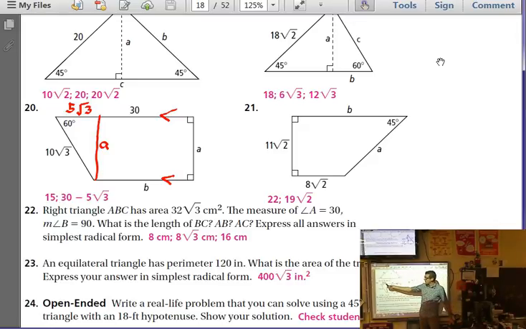If I take radical 3 times radical 3, what's that make? Square root of 3 times square root of 3. No, 3. Yeah, because think about square root of 9 times square root of 9. Well, that's 3 times 3. You make 9. Square root of 3 times square root of 3 just makes 3. So A now has to be, I'm going to show a little bit of this work.